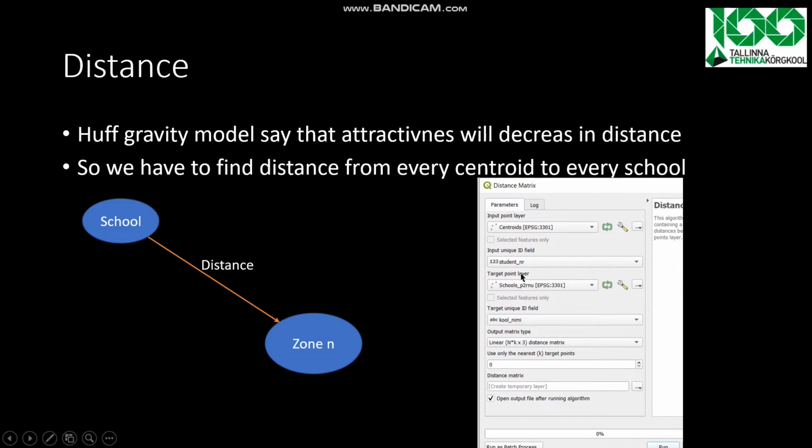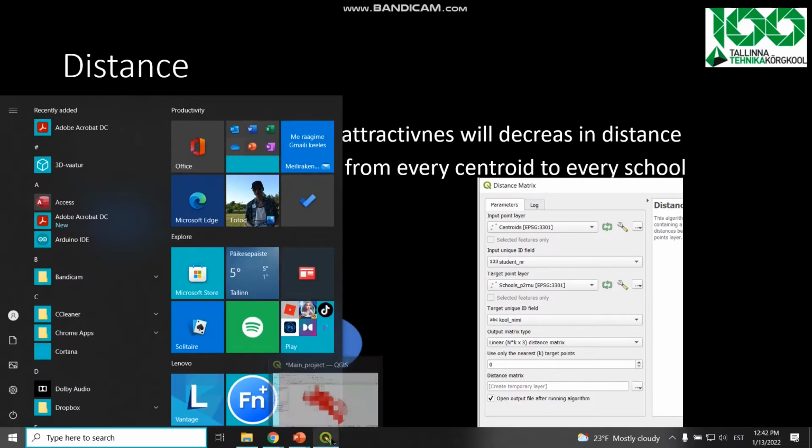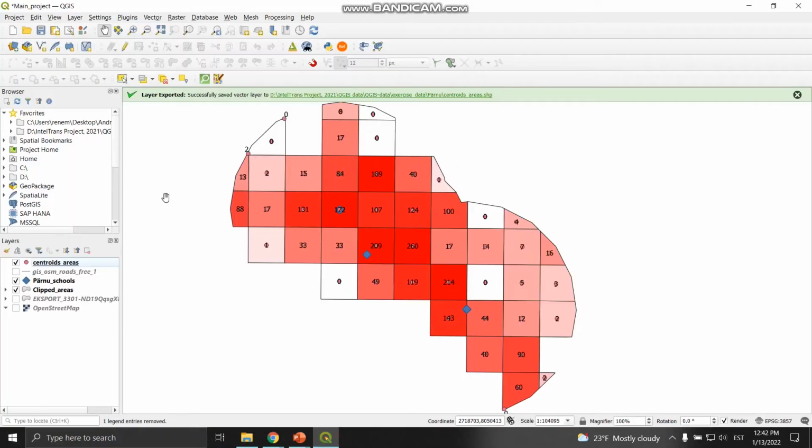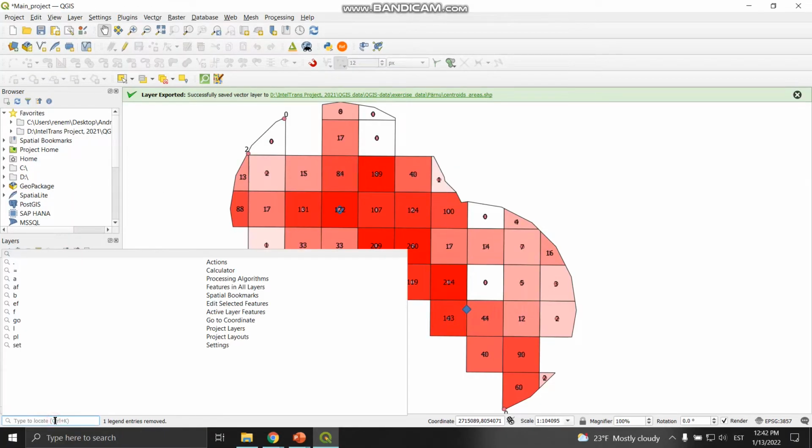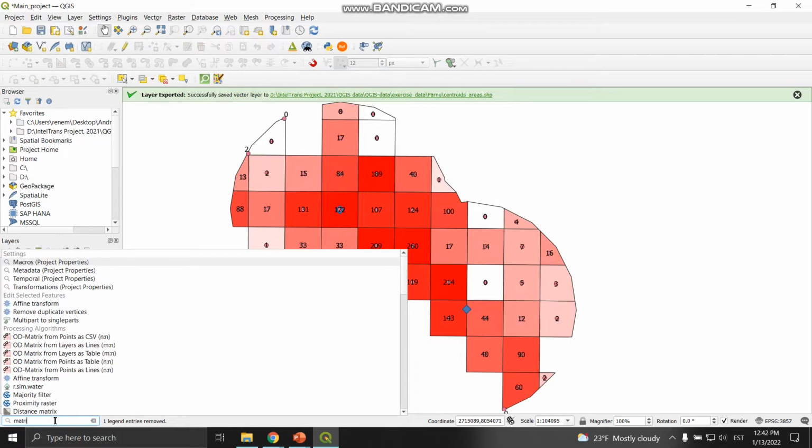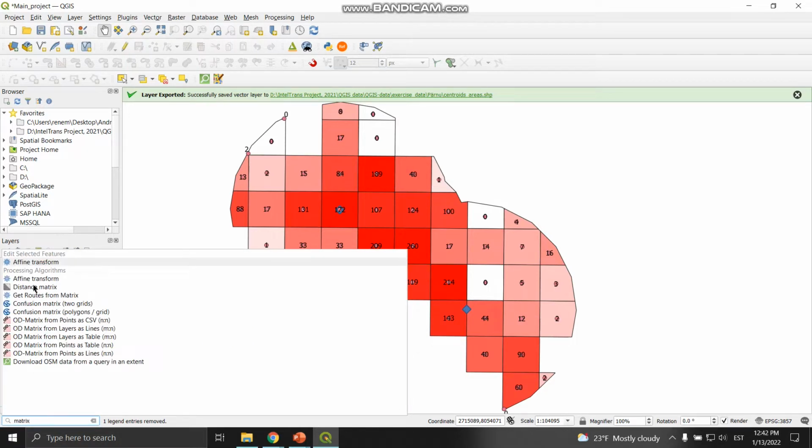Target point layer is schools, and we don't have any school names at the moment, but we will also add some kind of information there. Going back to the toolbar, we have to find the distance matrix algorithm, and we see it over here.